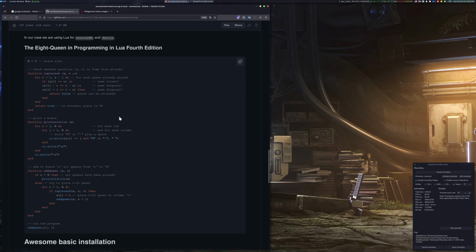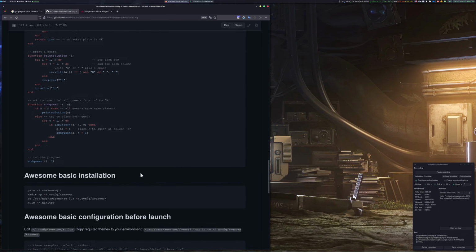Lua is very simple to read, and the meaning is simple. So this is the example, and we can continue now.